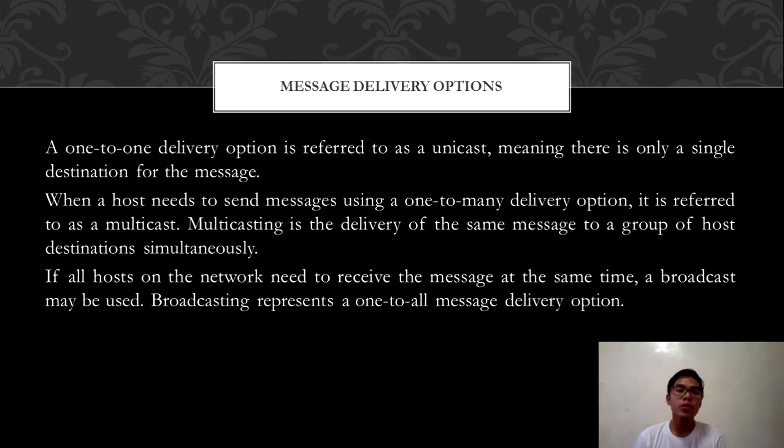Message delivery options. A one-to-one delivery option is referred to as a unicast, meaning there is only a single destination for the message. When a host needs to send a message using a one-to-many delivery option, it is referred to as a multicast. Multicasting is the delivery of the same message to a group of host destinations simultaneously. If all hosts on the network need to receive the message at the same time, a broadcast may be used. Broadcasting represents a one-to-all message delivery option.